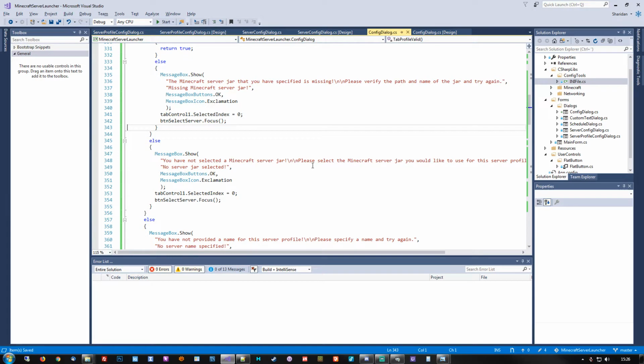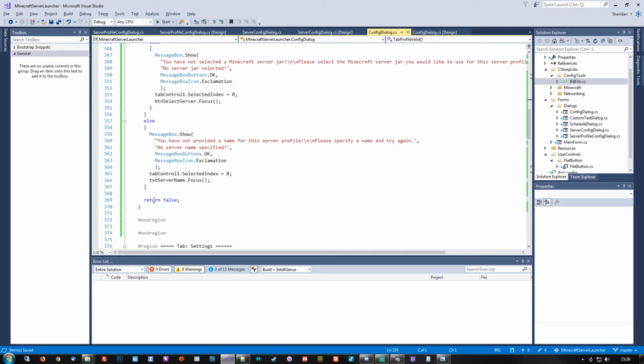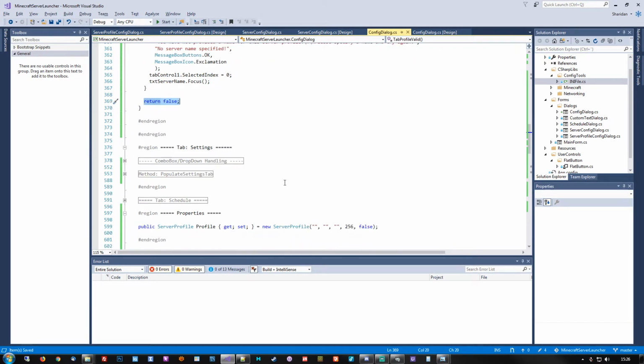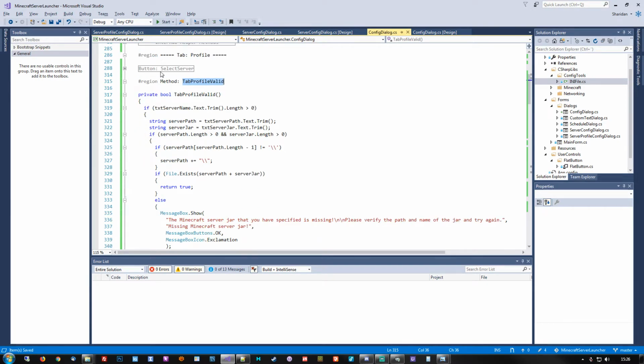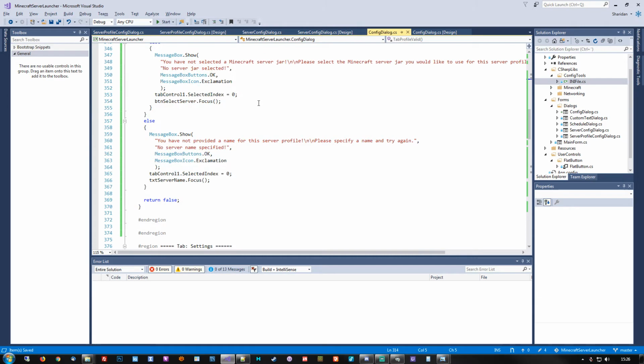And since this all bubbles out to this point, we will get a false from the tab validator if anything along the checks goes wrong. So this should be fine.